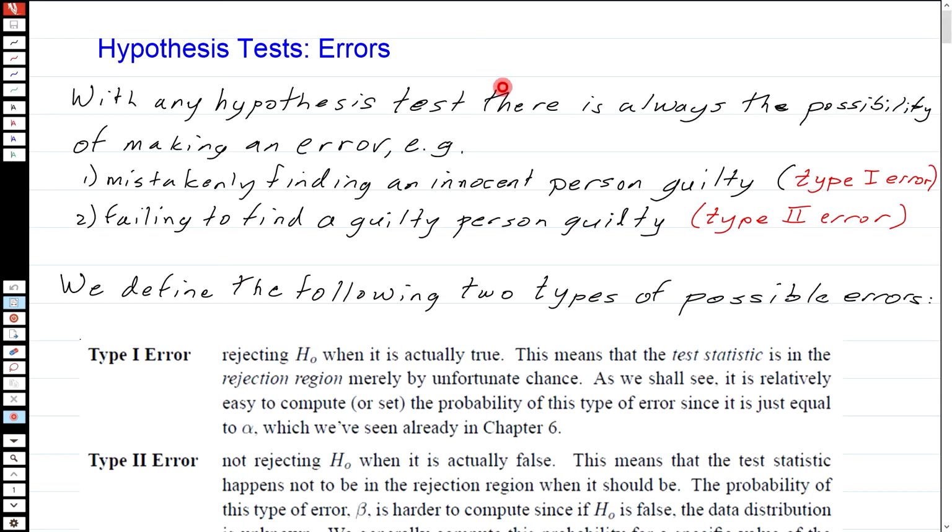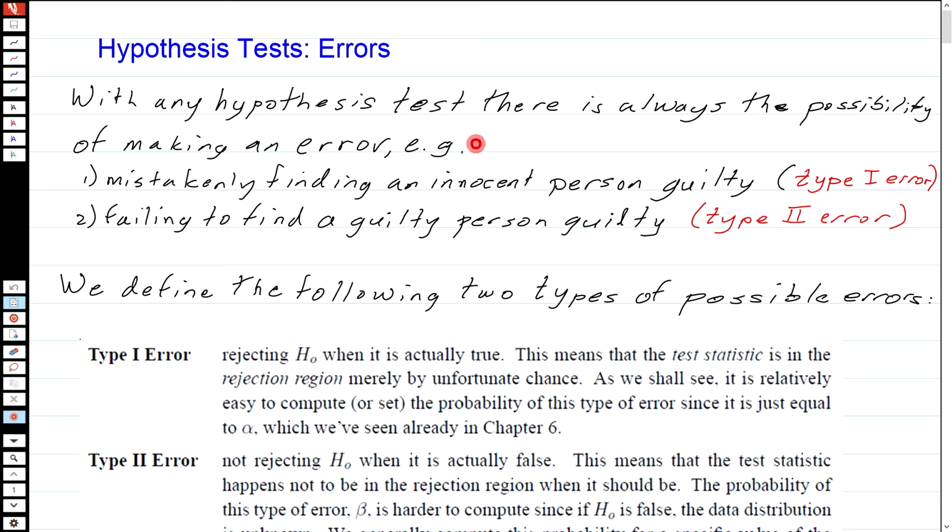Hello everybody, this is the second lecture of week 10 and we're going to carry on with hypothesis tests. We're going to discuss a few things in hypothesis tests now that you did not see in confidence intervals, and they really aren't part of confidence intervals, they are parts of these tests. And we start with something called hypothesis test errors.